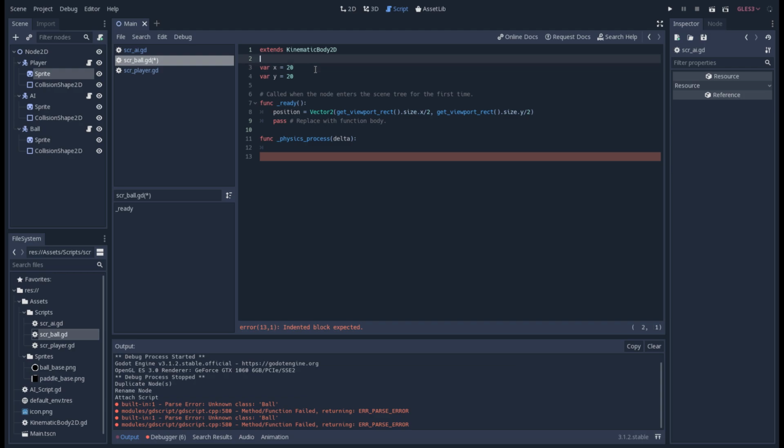So speed x and speed y. So these are going to dictate the speed of the ball, which we can process every time we do physics.